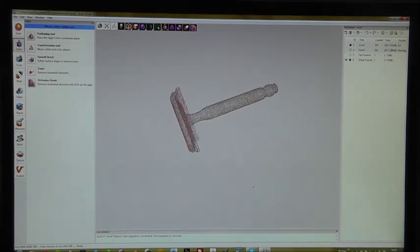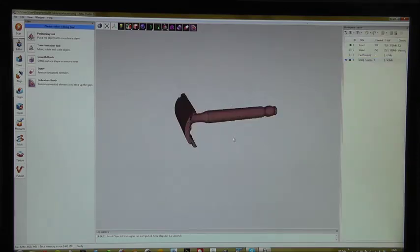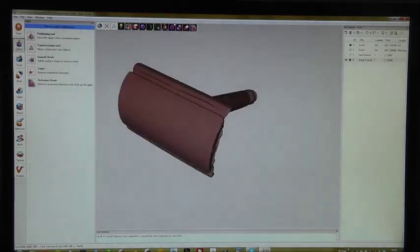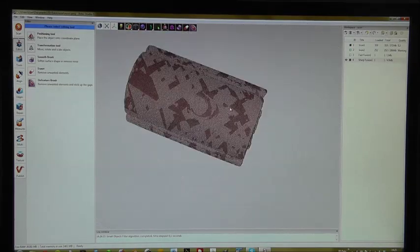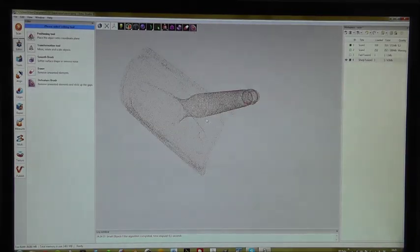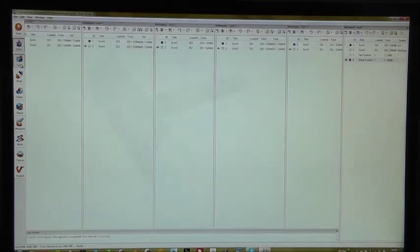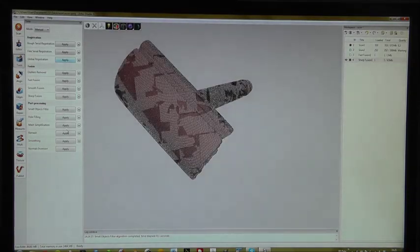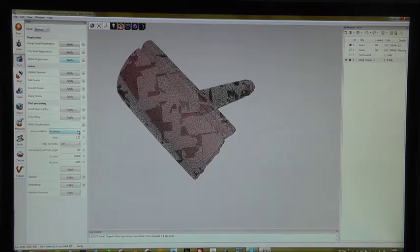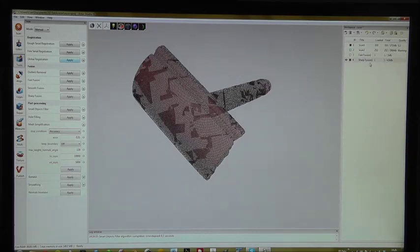If you want to have more information about the model, double click the fusion and you see it's 380,000 polygons. Well, this is quite heavy, because if you switch to the wireframe, you see that the wireframe is evenly distributed along the object, and in fact you do not need that many polygons on flat surfaces. Therefore we reduce the amount of polygons with this very clever mesh simplification tool, and we want to get the most accurate model based on this sharp fusion.